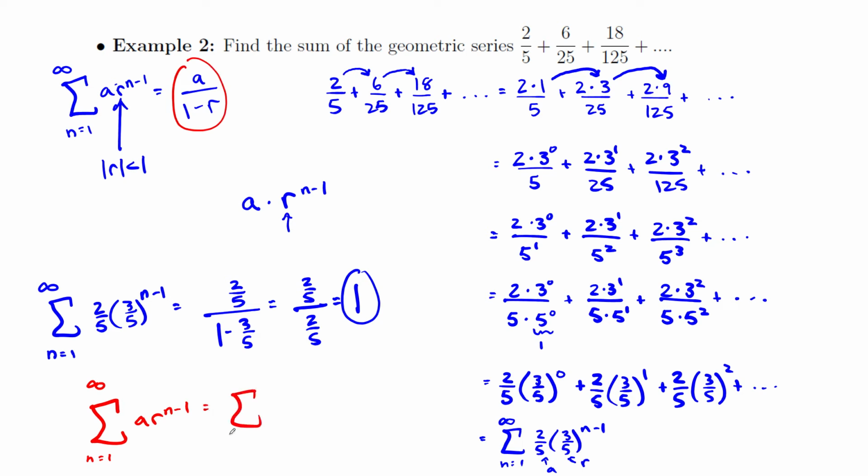However, you will also see it written like this: the sum from n equals 0 to infinity of A R to the n. Notice the result is the same, right? Here, if you start with 1, if you put 1 in this formula, you end up with R to the 0 as the first term. Here, if n equals 0, you put a 0 there as the first term. So either one of those is acceptable.